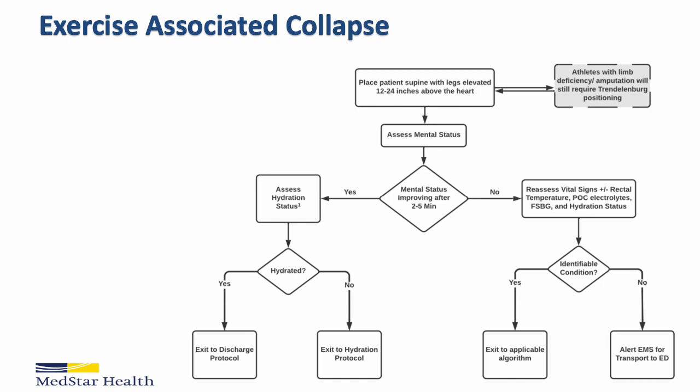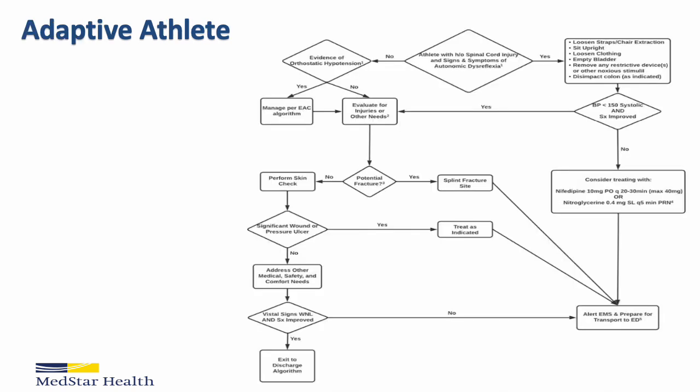The first thing we do for these athletes is we put them supine and we raise their feet above their head. We raise their feet above their head, and generally these athletes improve in just a few minutes. We reassess their vital signs, and if their mental status improves, and they improve quite quickly, generally they can go home. They actually recover quite quickly, and we're able to get them home. If they don't recover quickly, then we need to start looking for another cause of their abnormal mental status.